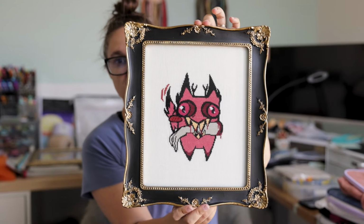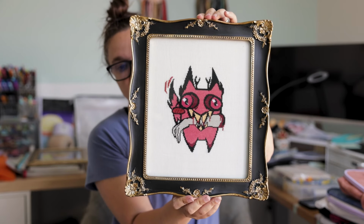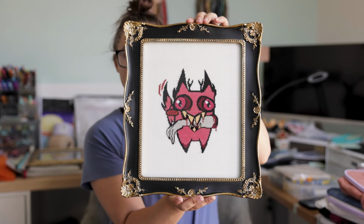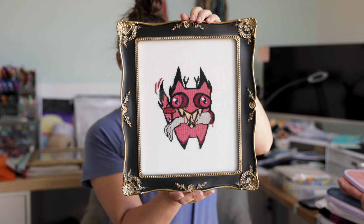And then my daughter picked out this frame, and it is heavy and intricate, but it's perfect. It's perfect for Alistair. She's very excited. So this is going to get hung up on the wall.